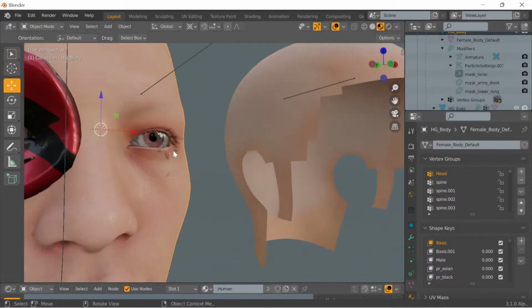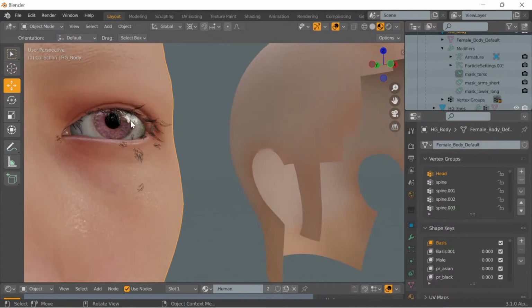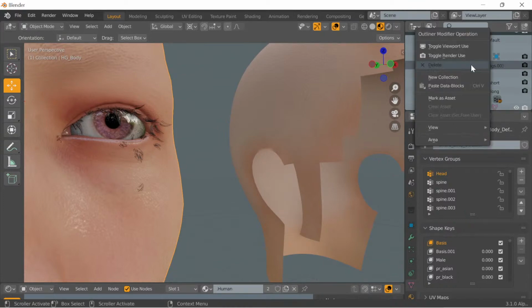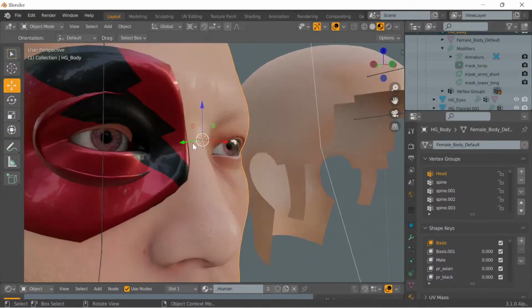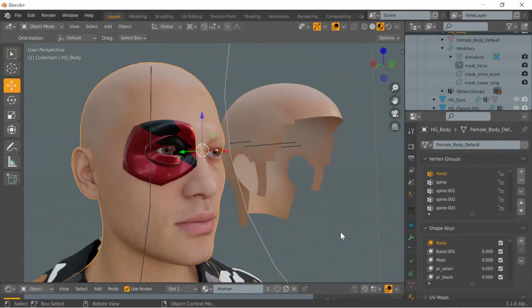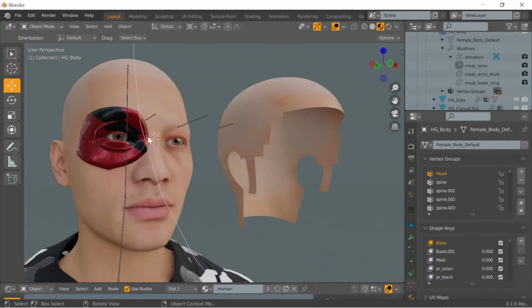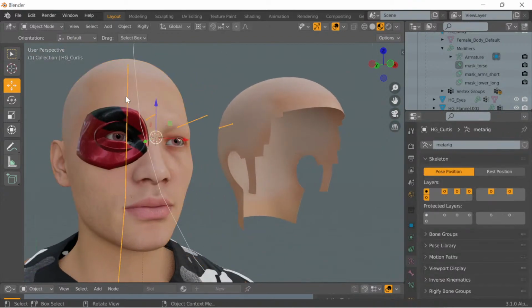There we go. And then yeah, I'm gonna have to get rid of the other one because you see the eyelashes are scattered all over the place. So we'll delete that one too. There we go. So we're not worried about the eyelashes per se. It's not a big deal. Not a deal breaker. But as long as I'm able to build upon what I'm doing, I'm good. And that visual doesn't matter to me because I didn't have hair in the first place.